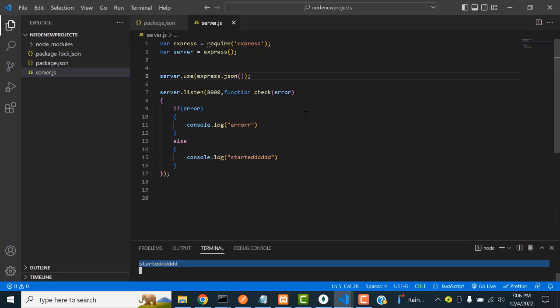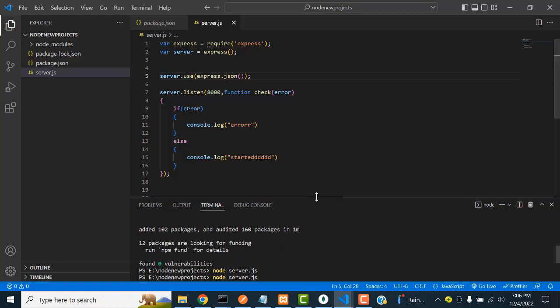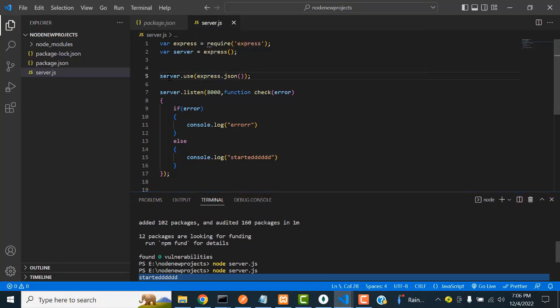This is how we have to run the server. Okay. Now the server is successfully running on your machine. Right. The Node.js server is running successfully on your machine if you write the command. Right. Perfect. After doing this, you have to call server use express JSON, which means it will be running. If the port is okay, it will be running.